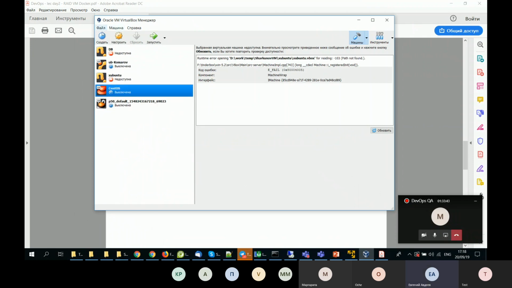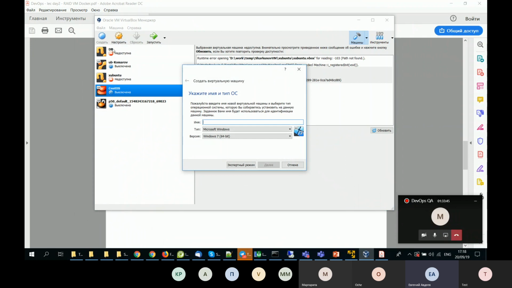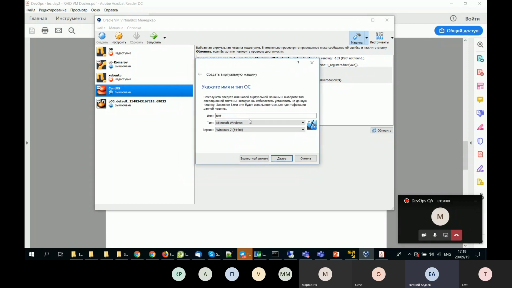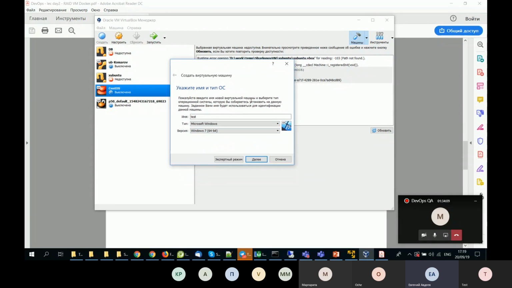If you want to create a new virtual machine, you press create and write some name. You can select which operating system you're going to install inside this virtual machine, but actually this is just some special hardware settings. You really have to install it afterwards.